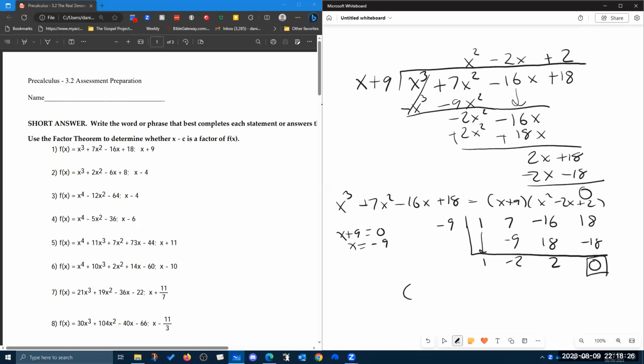That tells me again that this is x plus 9. Now watch out that all of these coefficients have dropped a degree. So this is not a 1x cubed anymore, it's a 1x squared minus 2x, and the degree now is 1 on that term, plus 2. This last term before the remainder should be my constant. And that's the same thing that we got when we did long division. So you can see that synthetic division is going to be preferable most of the time here, so we're going to go ahead and use that to practice.